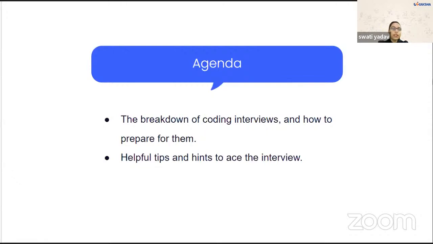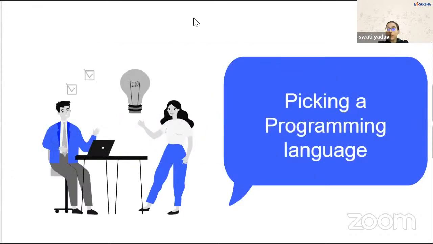Okay. Now, the first thing which comes is where you have to pick a programming language. Picking a programming language is actually a very important and deciding factor. Before anything else, you need to pick a programming language for your algorithmic coding interview rounds. So most companies will allow you to code in the language of your choice. The only exception I know over here is Google. They'll give you options from Java, C, C++.